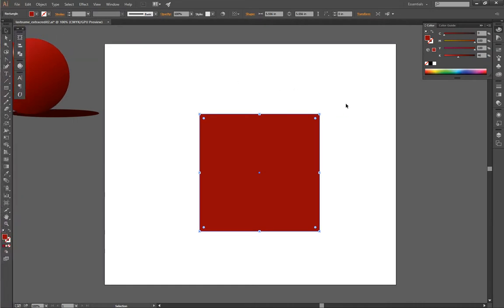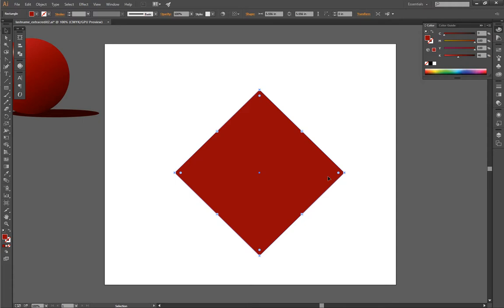And I'm going to want to make this look like it's 3-dimensional. So you can do that one of several different ways. Probably the easiest for me, I'm just going to do it how I would envision this happening in my head.